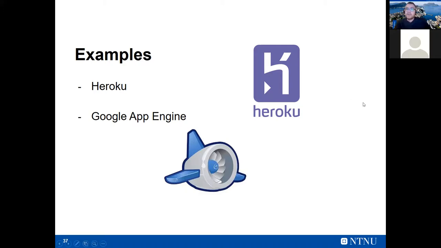But you are still developing code. So it sounds very convenient from a developer point of view to say, hey, that's cool. I don't need to deal with any of the hardware business, let alone operating system, let alone software security updates, all that. I just want to deploy my piece of code and be happy afterwards.